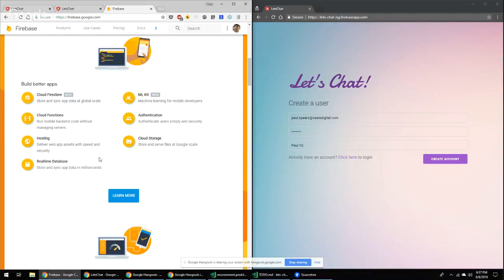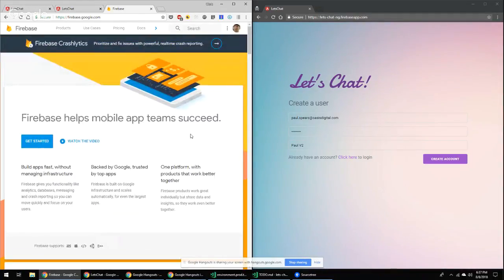Yeah, so yes, they have a real-time database. Firebase makes that available to you, but it's actually a complete kit for everything you need to back up your client-side application. If you look right at their homepage, they say it helps mobile app teams succeed. I don't really know why they say mobile app teams, because you can use this for any kind of front end you want, any web front end. Sure, mobile teams probably really benefit from it and enjoy it as well, but there's no reason to restrict it to that. When we say Firebase, we're actually talking these days about the whole suite. You can be using Firebase but not using their database at all. So it's a really nifty set of tools.